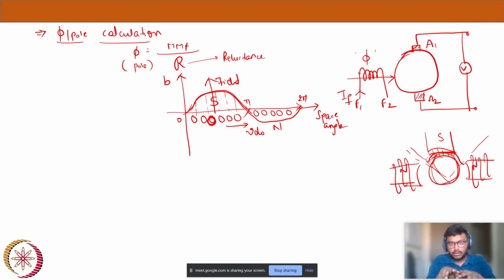Okay, sir. If the machine is generating voltage, that is a generator. Now if you are giving that voltage back to a machine, like if my machine is acting as a load, then it's a motor. If you are driving your machine with a prime mover, it's a generator. This law is applicable for all kinds of machines.